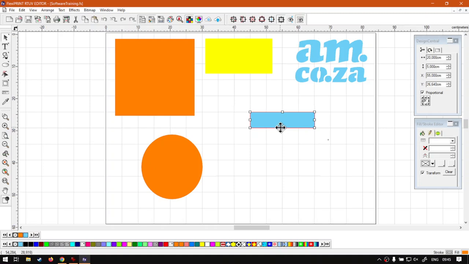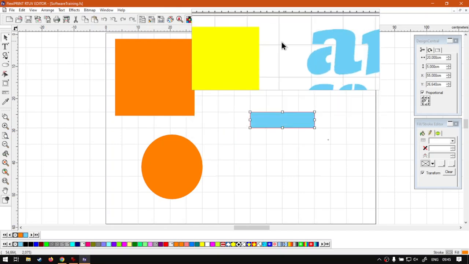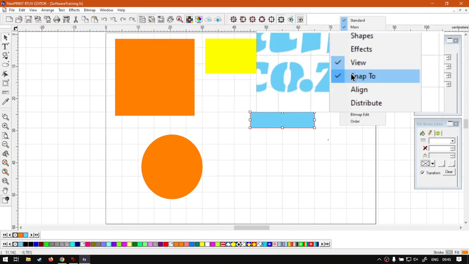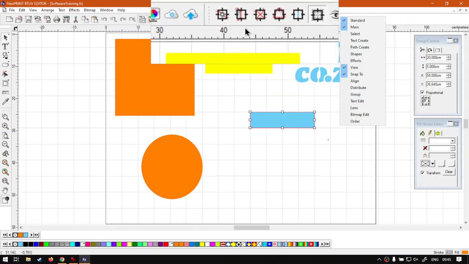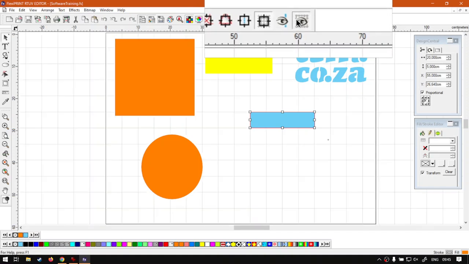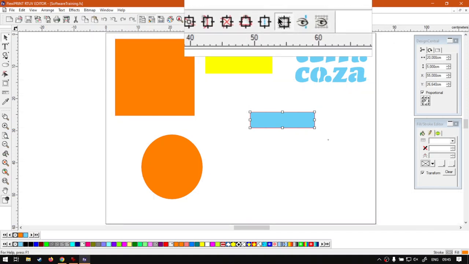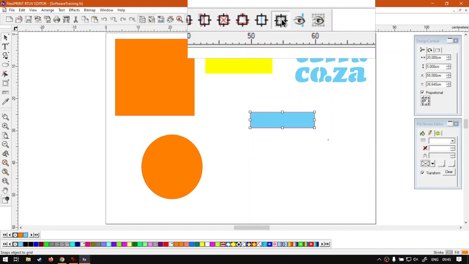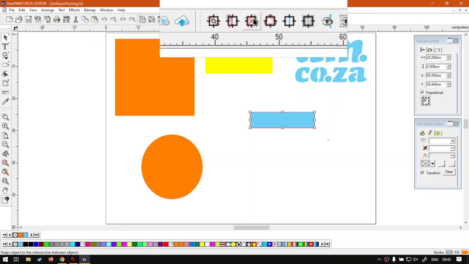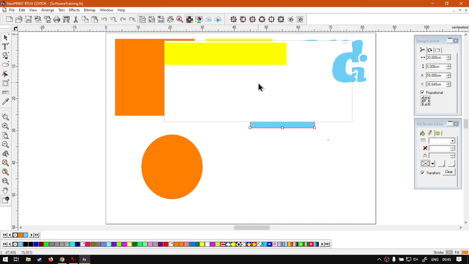So just a quick recap, we're not going to go through all the different snapping options, but if you want this tool on top here, just right click, go down to snap, and then dock it up here, and then on the right here we've got the view options for our grids and guides, and then we have our snap to the guides or grid, and then we have all our other node type snapping.